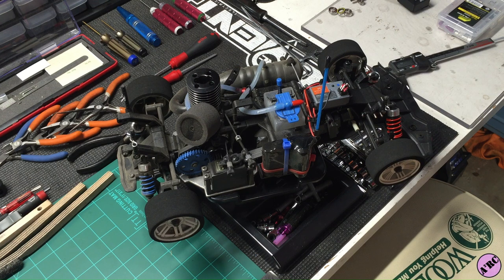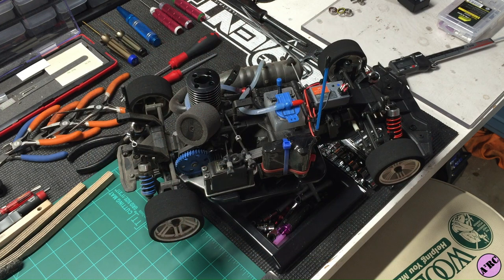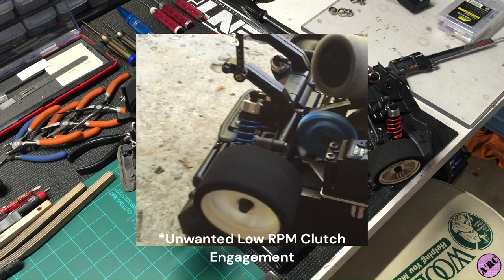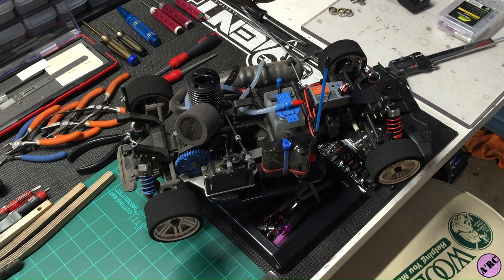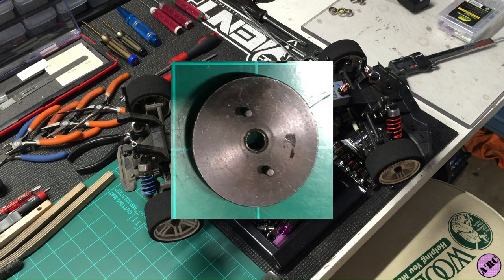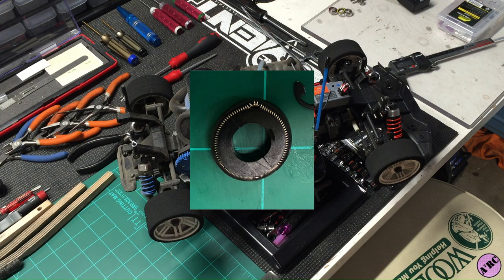The other thing that I don't think I mentioned before was that when I changed out the clutch belt, I replaced the clutch as well with an HPI race clutch. And even with the low RPM of the engine, we do have some clutch slippage, and it's turning the wheels. It's wanting to grab that clutch belt. So I'm gonna have to open it up and make sure that those very small studs on the flywheel are holding the clutch properly, and take a look at the clutch. And then if need be, I might resort back to that plastic style clutch and just see how that goes in the future.